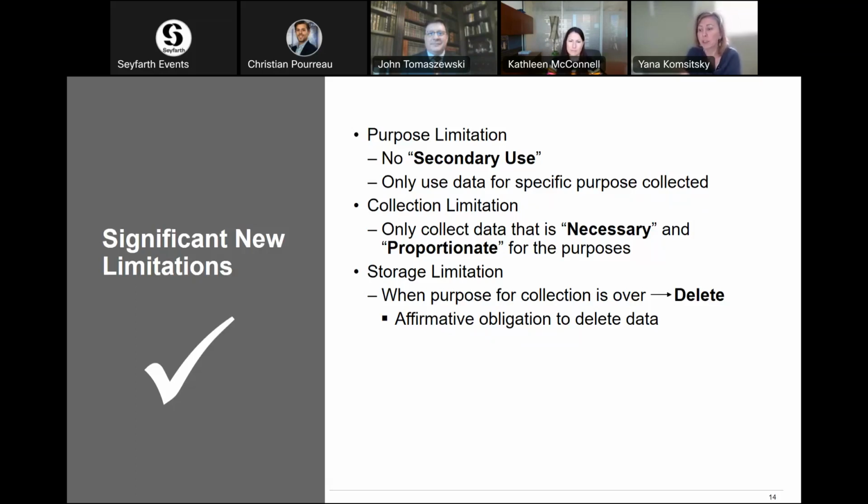And storage limitation, finally, the business needs to comply with storage limitation principles. This generally means deleting the data when the purpose for the collection has run its course. It's also a compelling argument to implement or beef up any enterprise record retention program, which would operate as a set of rules for how long each type of data or record is retained and why, and not by reference to a broad "however long is necessary," but ideally by reference to the legally required record retention period specific for that type of data, for instance, a statutory minimum period or the statute of limitations. And that's in order to justify the duration of storage. Next slide.